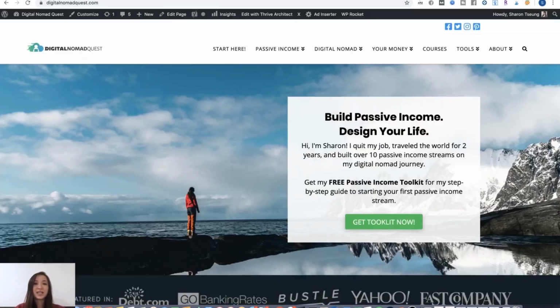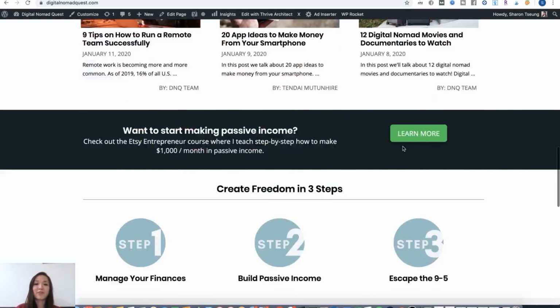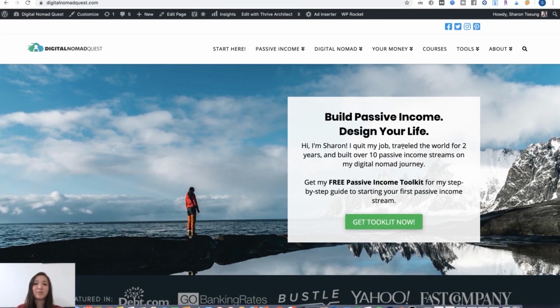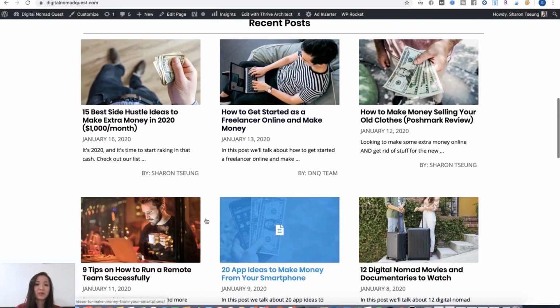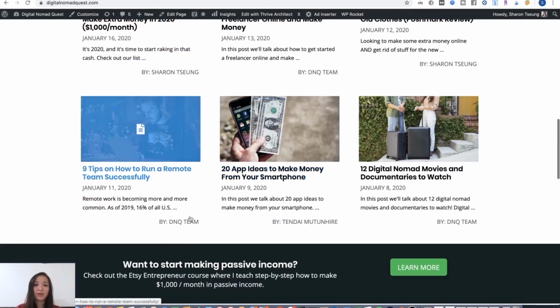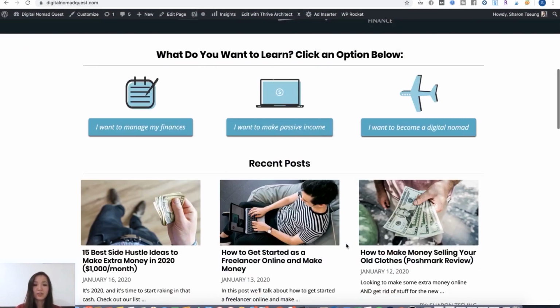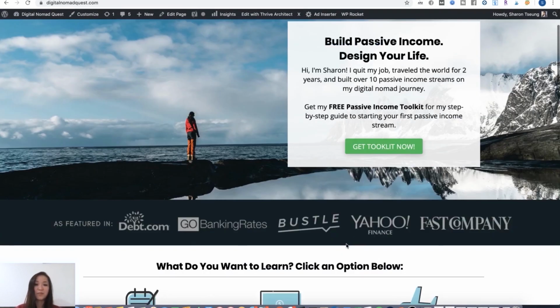I decided to change that and make it more of a repository. So I removed myself from the header and I made a header image that represents the whole digital nomad life. I still talk about myself. I still have an about me section, but ultimately I was trying to make it more open so that you can have whatever contributors go on the website and write for it. As you can see, multiple people write for my website now. I hire multiple writers for it, and this allows me to do that more so.